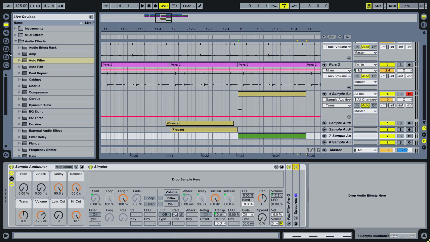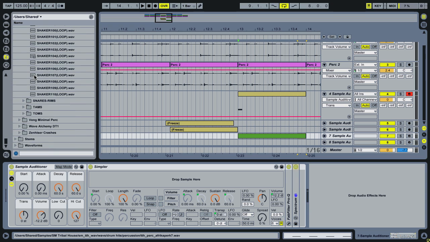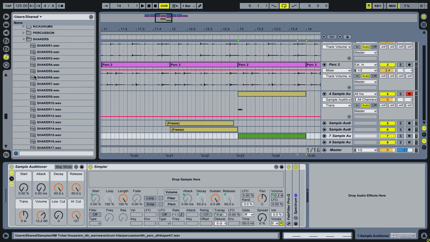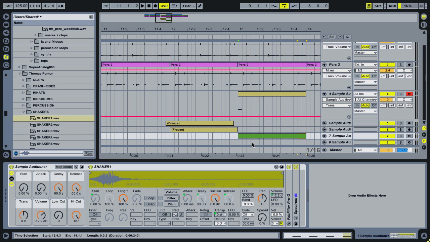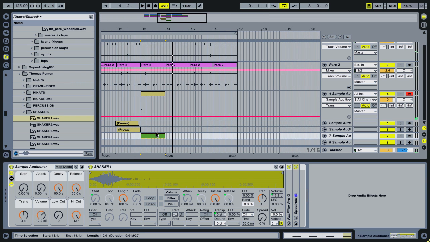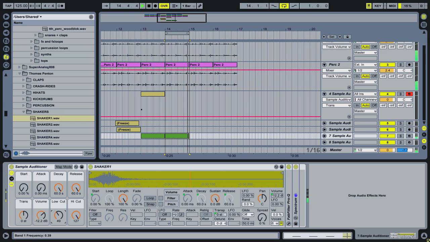And I'm going to put a shaker sound in. It's got a bunch of shakers here. First one will probably work absolutely fine for this. So I'm going to take a little bit of the bottom end of this.